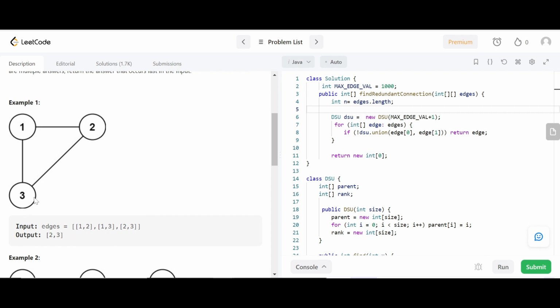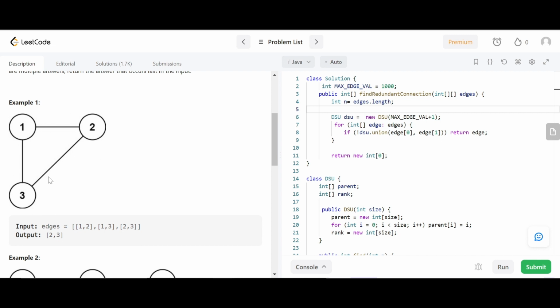So if you can see, this is a graph with a cycle. To convert it into a tree, we have to remove the redundant connection, or the edge that is causing the cycle nature of this graph.